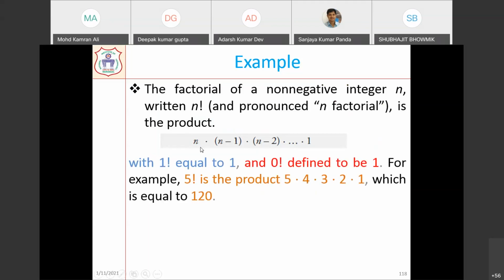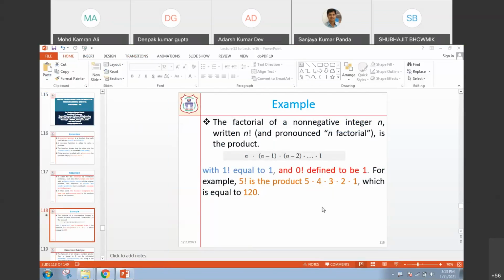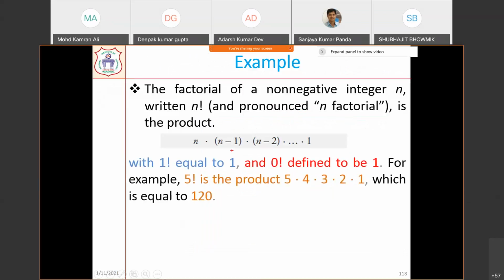If you put the value of n as 5, you will get 5, 5 minus 1, 5 minus 2, 5 minus 3, 5 minus 4, and finally the value is 1, since 5 minus 4 is 1. Until you reach 1, you have to find the solution.